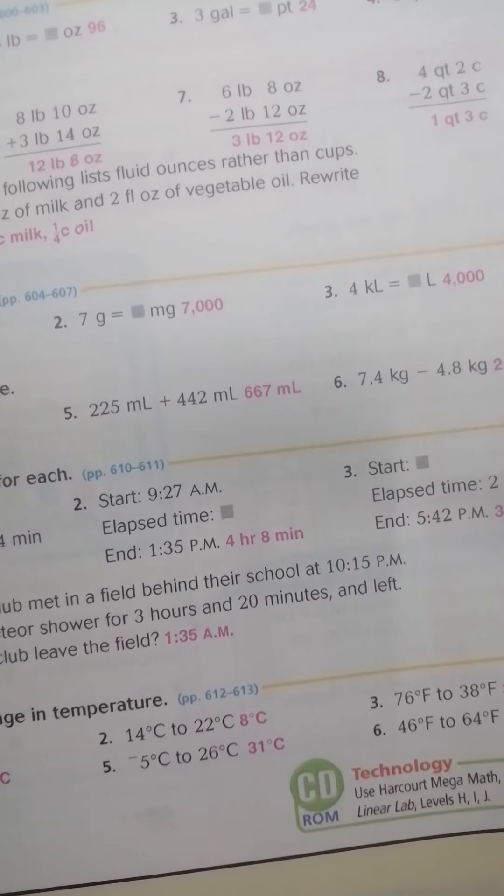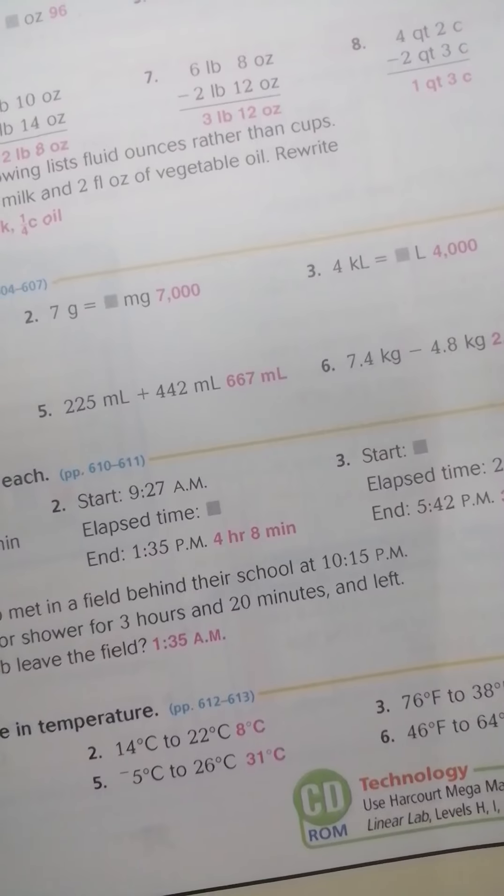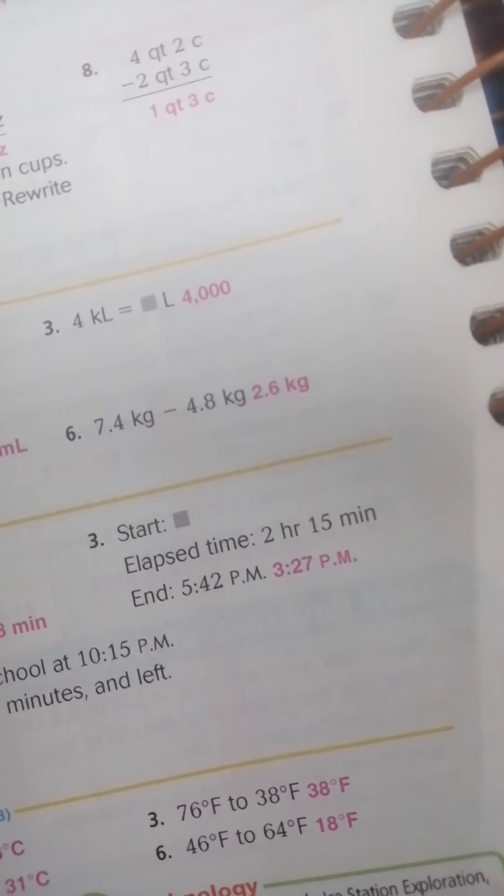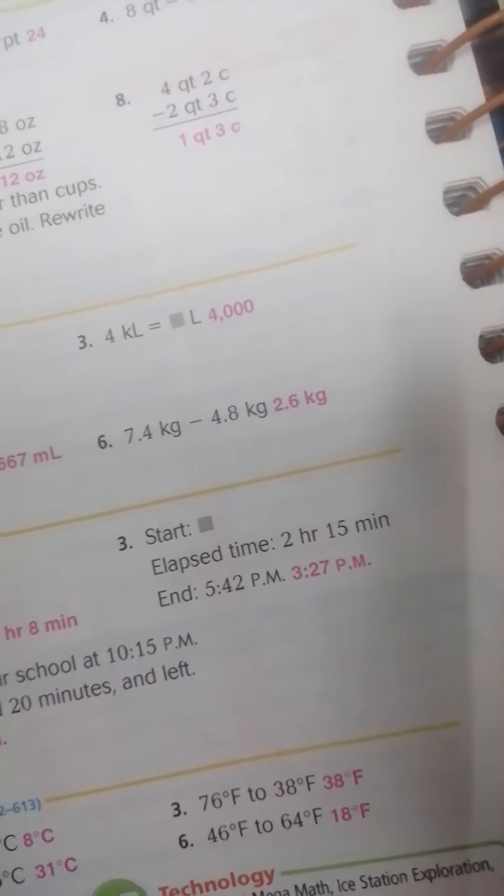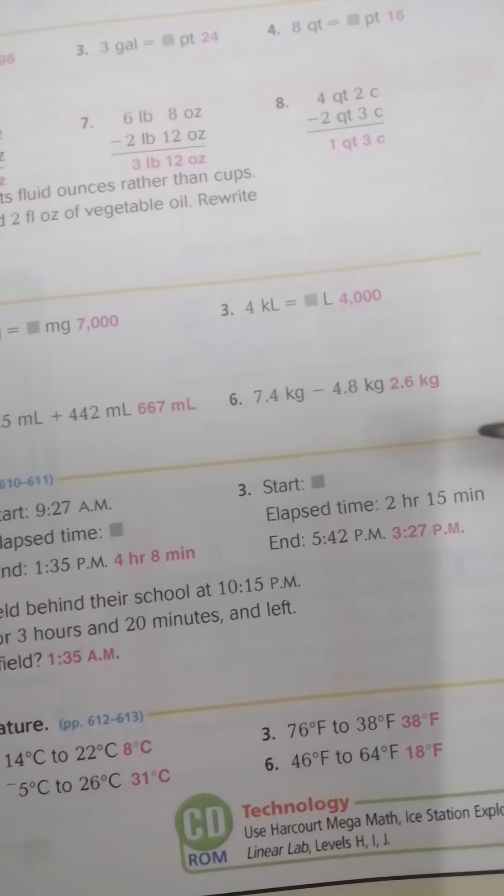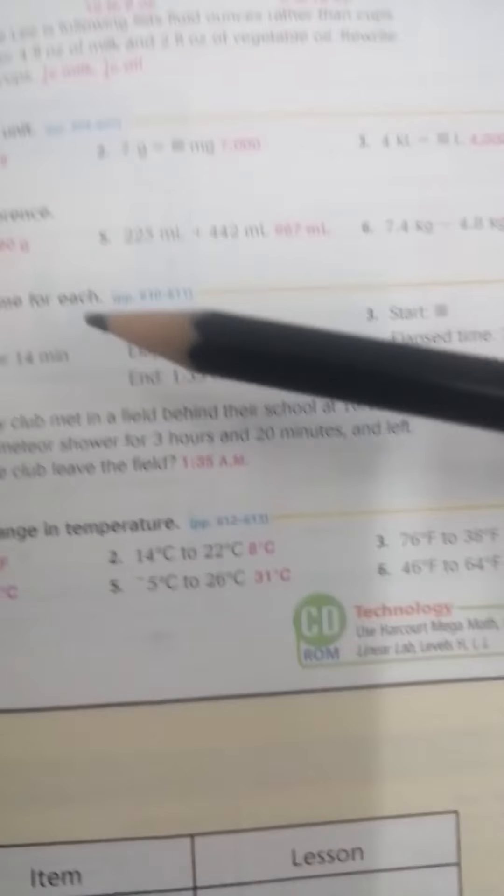8,000, how many liters? Divide 1,000 equals 8. 7 by 1,000 equals 7,000. 4 by 1,000 equals 4,000. Here, just make minus 600 minus 310 equals 290. Here, make plus 225 plus 442 equals 667. And the last one, 7.4 minus 4.8 equals 2.6. And the unit is very important. Here, kilogram in milliliter. Here, gram.